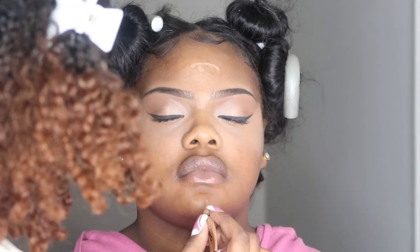And the reason why I apply my concealer the way I do is because it makes your eyes look lifted. You see how that looks? Like it just makes it look lifted and not so droopy.